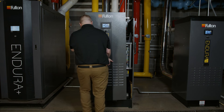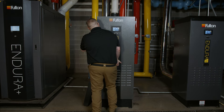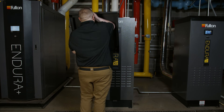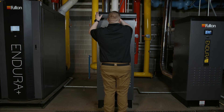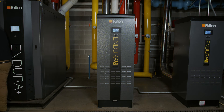Once the combustion safety checks are completed and the paperwork is filled out, the boiler cabinet can be put back together — first by reinstalling the door on its slides and then securing the hardware to secure the door to the cabinet. Reinstall the cover and the accompanying hardware. Ensure that the boiler is modulating normally. Allow the boiler to light 10 times, either in automatic or by manually cycling the load switch on the front of the boiler. The boiler can now be released into normal operation.